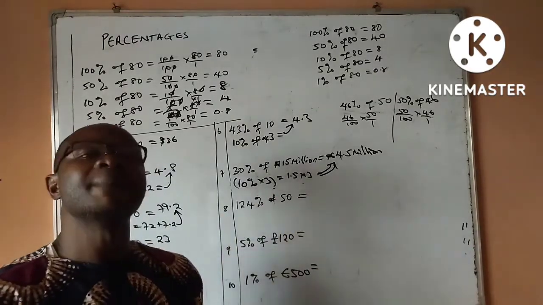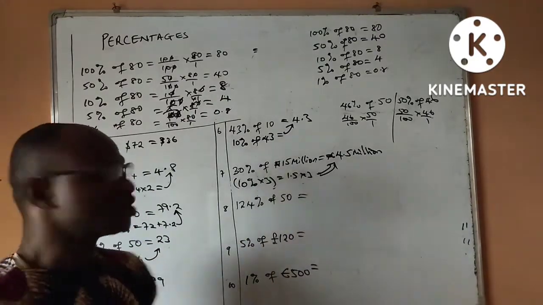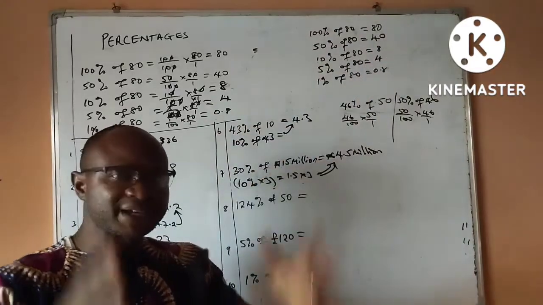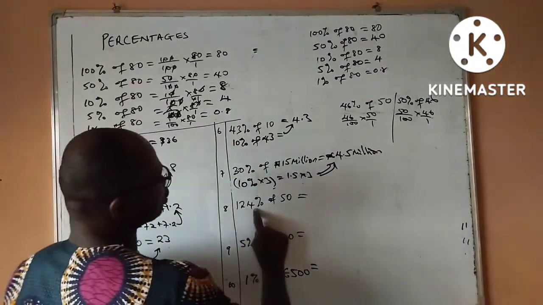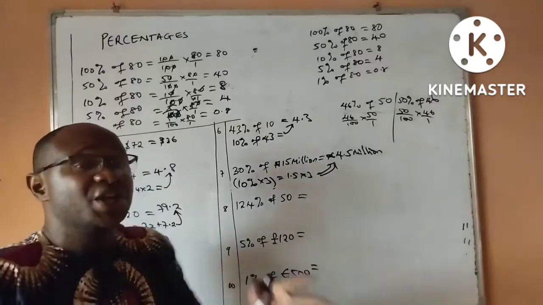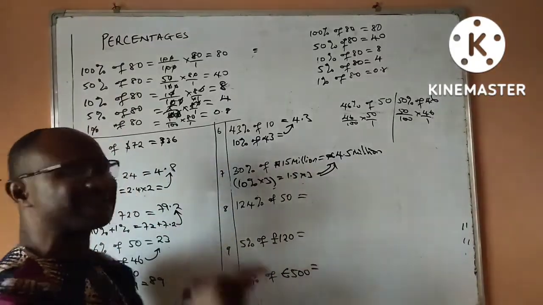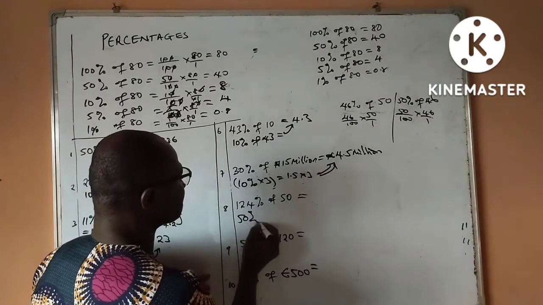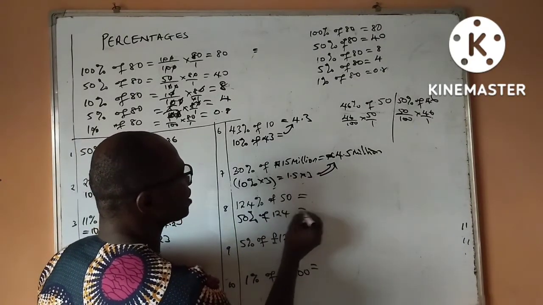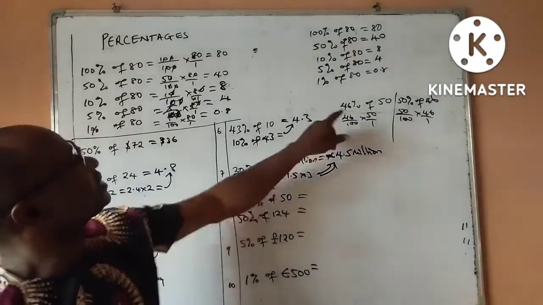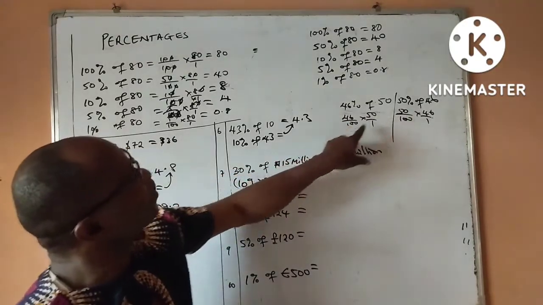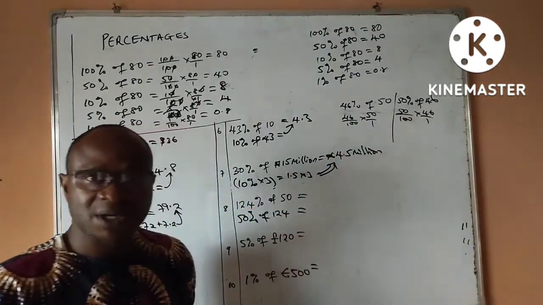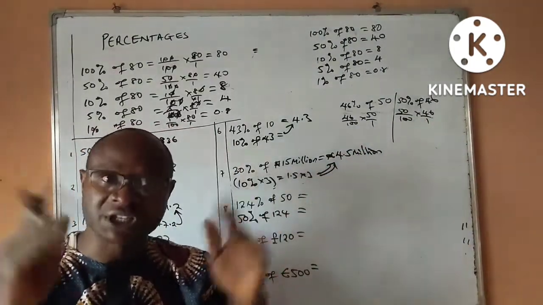124% of 50. Remember, we have said something about 50. Switch it. Look at it here. 50% of any number is half of that number. So, asking me to find 124%. See, there are so many ways you can do it, but the more excellent way is to switch it. And that becomes 50% of 124. But remember what I said, that 46 times 50 over 100 is the same thing as 50 times 46 over 100, because multiplication is commutative.